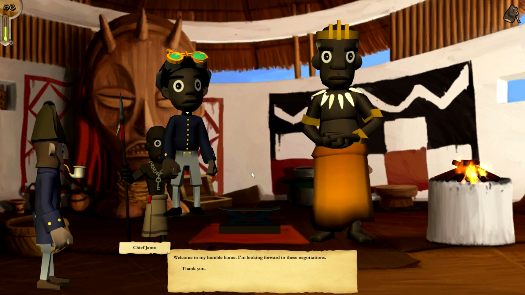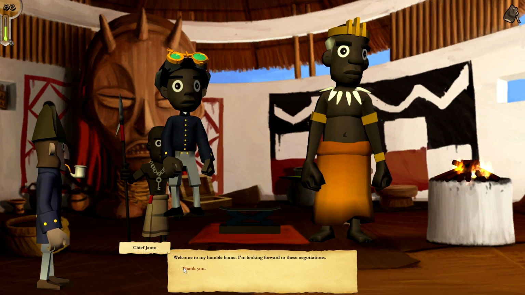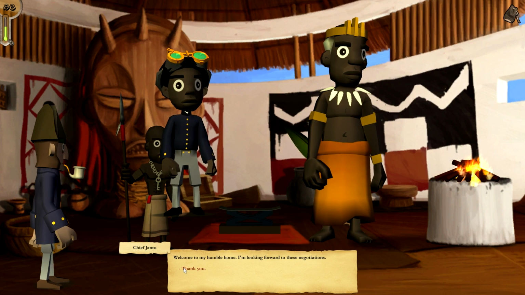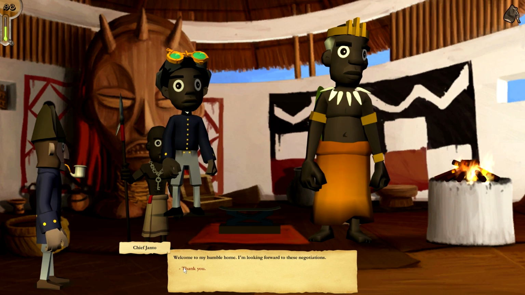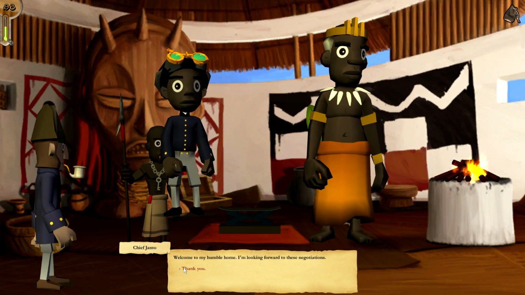Welcome to my humble home. Yeah, I've already been here. I'm looking forward to these negotiations. Yes, thank you. I hear you are quite, I was going to say mischievous, but I wanted to say mysterious, even though he isn't mysterious. I flubbed that line, so everything I said about me being in radio comedy and everything, just scratch that. I'm terrible. Let's go.